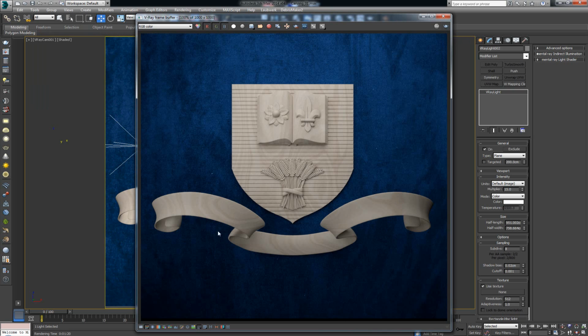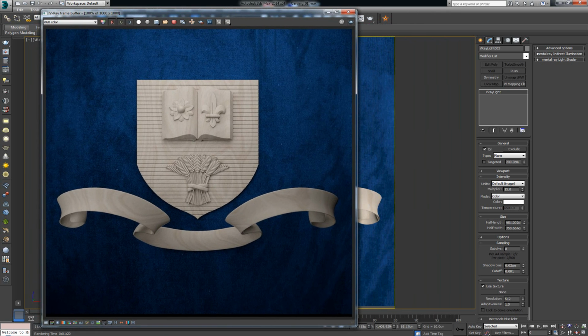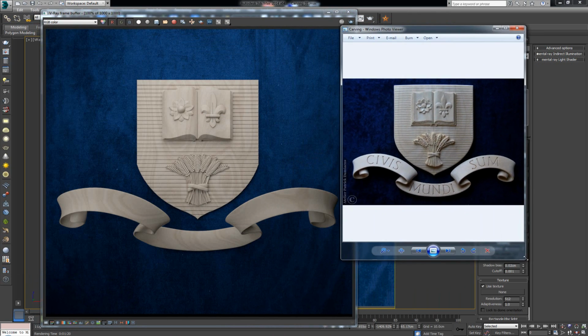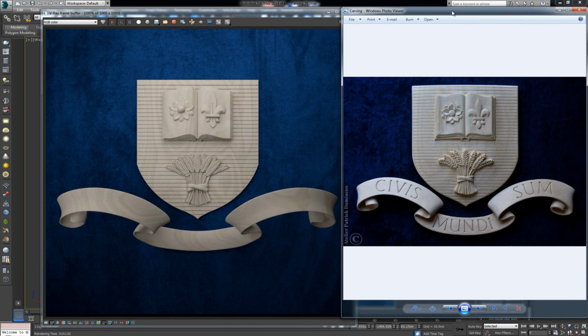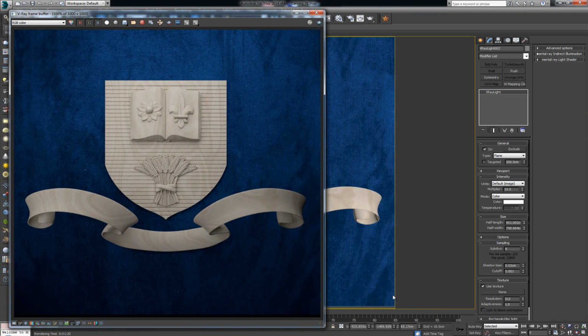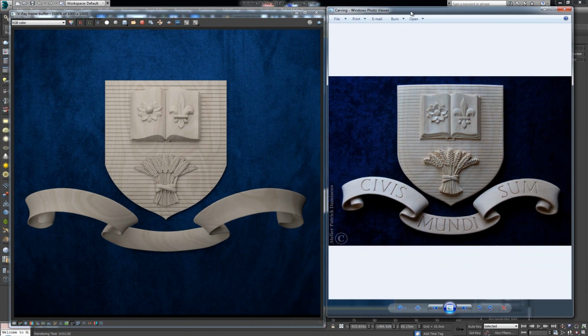Alright, so this is how it looks like now, and I can say that I'm actually, well, I'm happy with how it turned out to be. So let's compare it to the one we have from the start. This is the reference image that we used. So the only thing that I would probably change, if this was the actual final image, I would probably change the hue of the bump map to make it more towards white. But overall, I think we got quite close to the final result here.